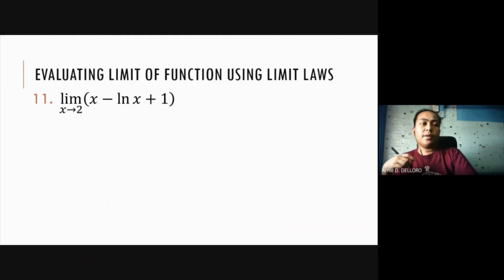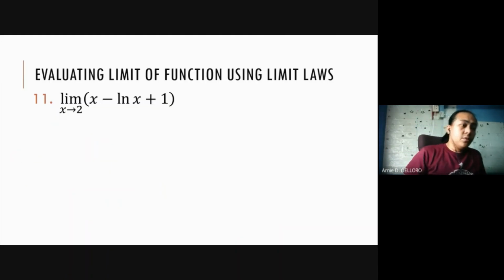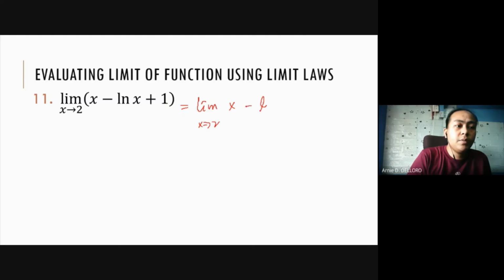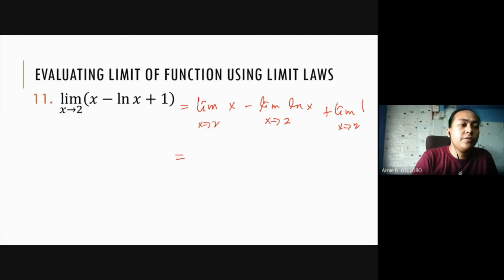Now, let's have this one. We have the limit of x minus ln of x plus 1 as x approaches 2. Okay, so same lang, gamitan natin siya ng limit of the function. So limit of x as x approaches 2 minus the limit of ln x as x approaches 2 plus the limit of 1 as x approaches 2. Okay, so substituting the value of x, we have 2 minus ln of 2 plus 1.